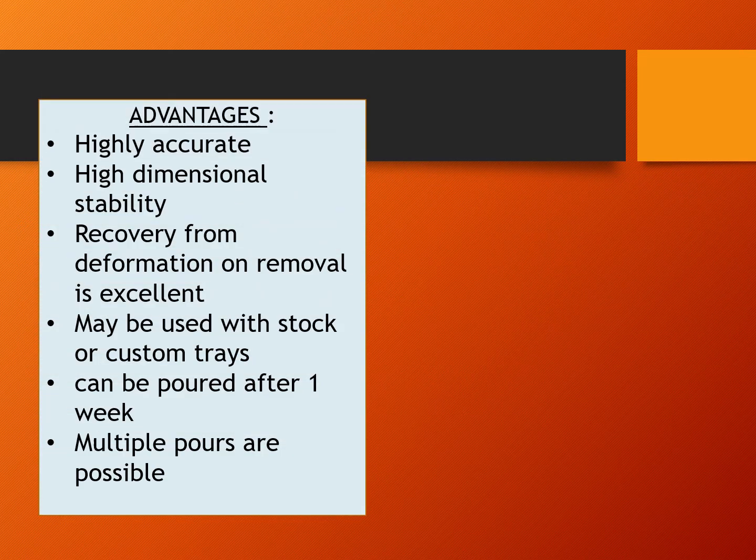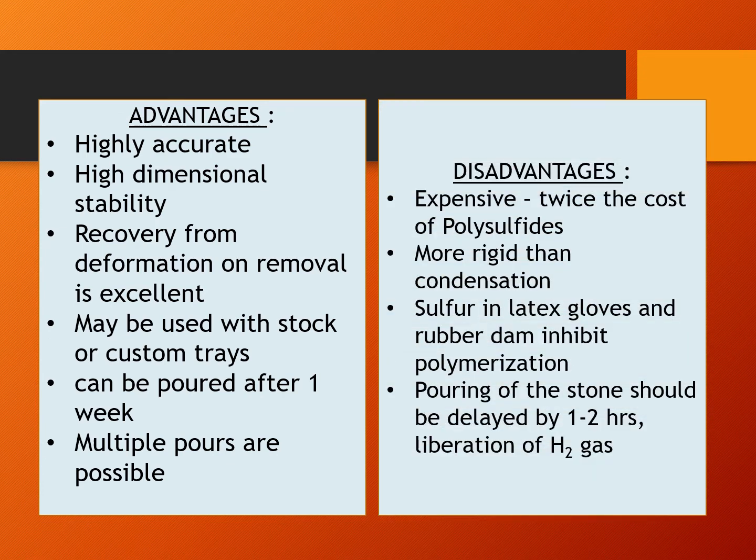Now let's see the advantages and disadvantages. Advantages include high accuracy, high dimensional stability, and recovery from deformation on removal is excellent. It may be used with a stock tray or custom tray. It can be poured even after 1 week. Multiple pours are possible. As for the reproduction of detail, addition silicones are currently considered to reproduce the greatest detail among all the impression materials. Coming to disadvantages, it is expensive, twice the cost of polysulfide.